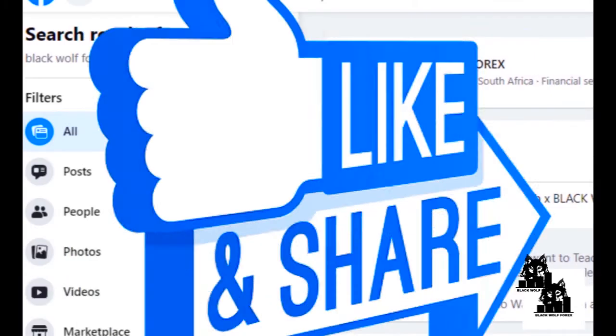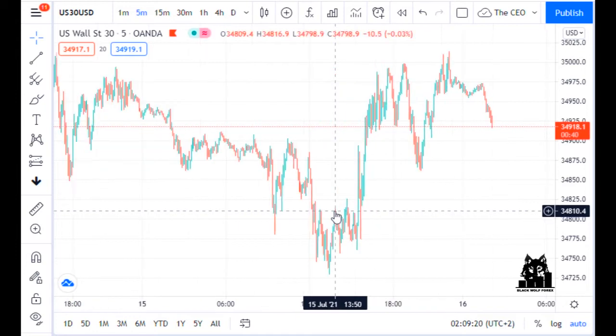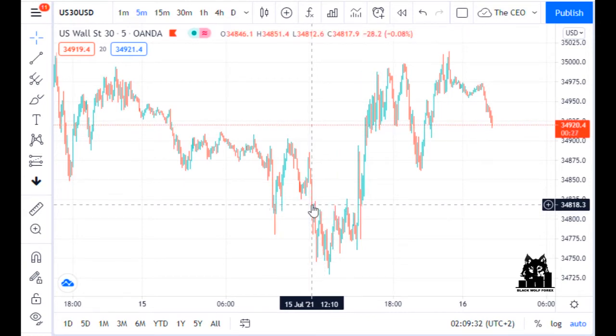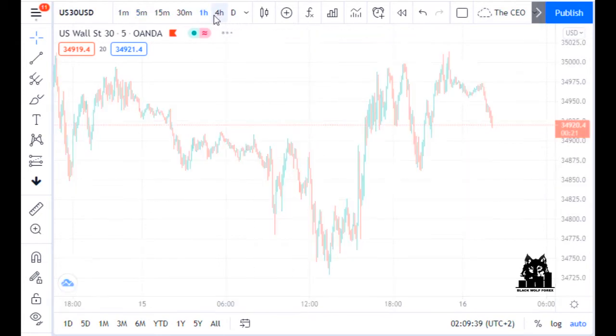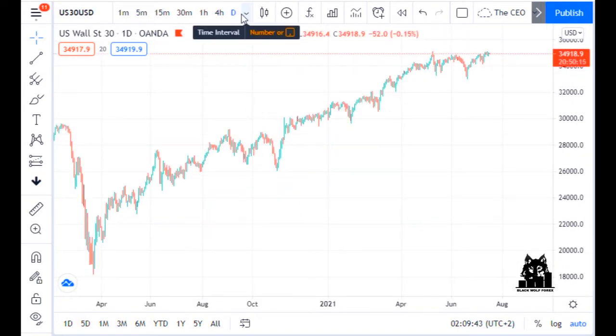Welcome back, everyone. First things first, when applying the no brainer strategy, the first things you need to do is identify your trends, identify your patterns, and identify your phases. When identifying them, you first need to go to higher time frames like 4 hour, daily, monthly if necessary, even weekly.